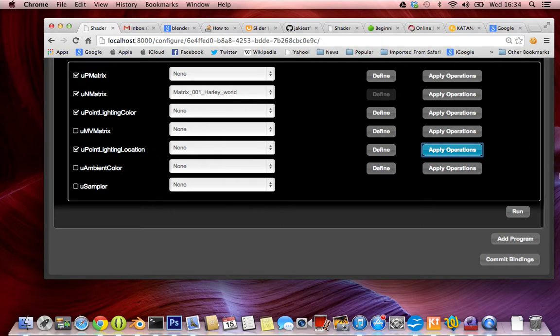When you're happy, you can go ahead and commit, so that's this commit bindings thing, and that will post up all these links that we've just set, the first things we've defined, and the range sliders and so on. At the end here we've also got the texture sampler, which will be pointing to the diffuse map.